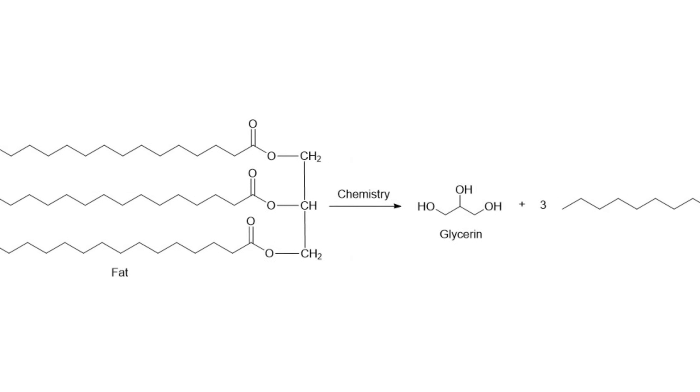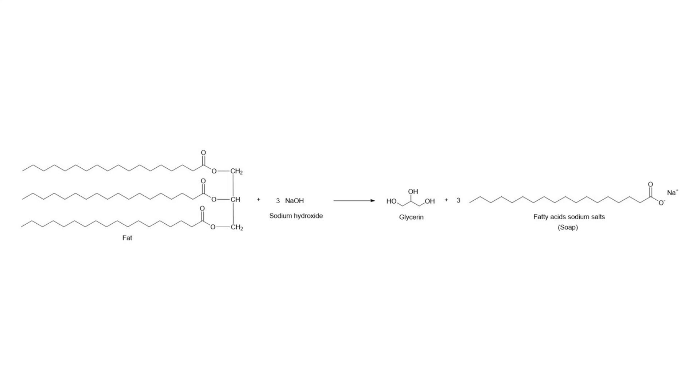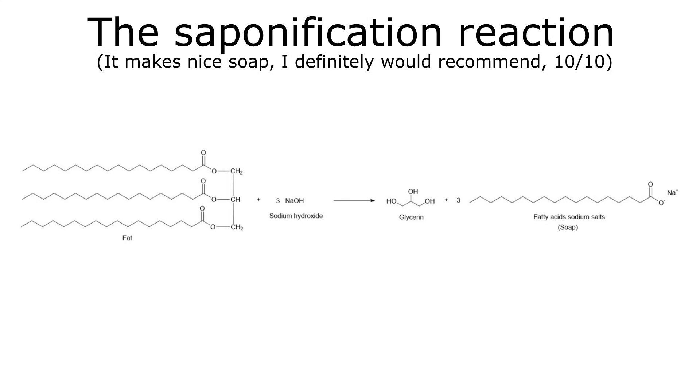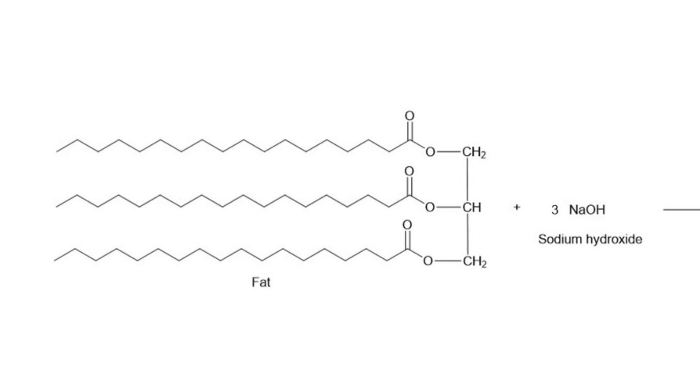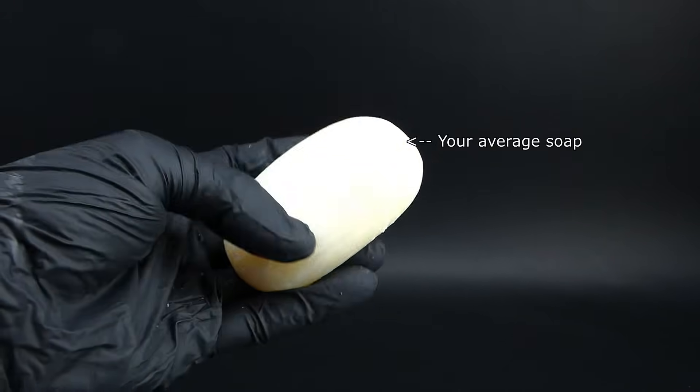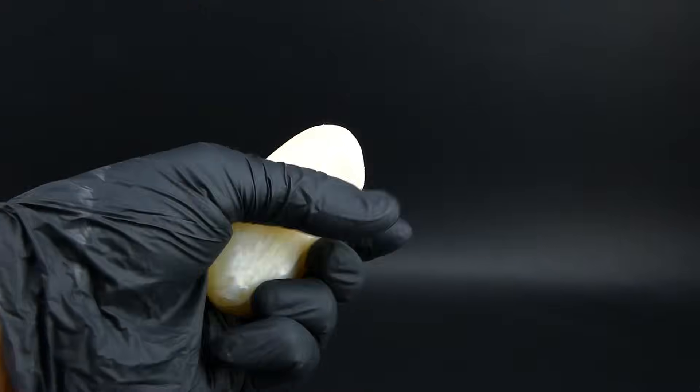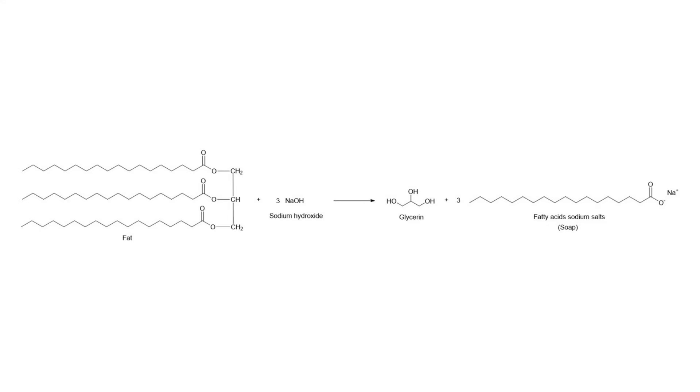They are pretty similar because they all leave me with some glycerin in the end, but every one of them utilizes the carbon chains in a different way. I could go with the classic saponification reaction, which just uses a strong base like sodium hydroxide to break apart the fat molecule and produce glycerin, along with some salts of fatty acids, more commonly known as soap. But I opted not to do that, because this soap would be probably a pain to separate from the glycerin, and in the future I plan to do a separate video on the soap making process.